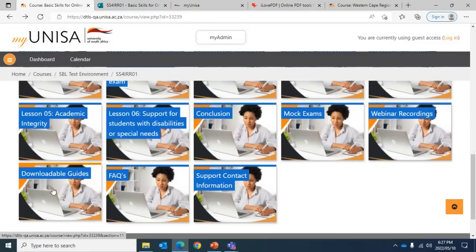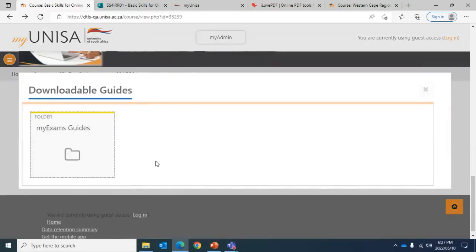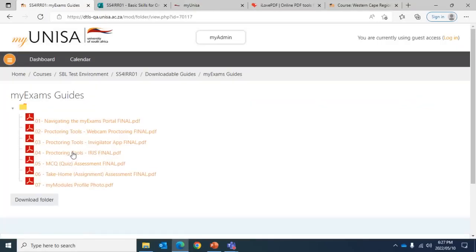We also have downloadable guides, which are critical. All right, if I click on it, you'll see it's got the little folder icon, so you can click on it. So this is for students, guys, that don't want to be online all the time. You maybe just want to download and review offline. There we go. So you can simply click on these and they can download, or you can just download the whole folder, which makes life a little bit easier. So just take note of everything there is also in downloadable format.